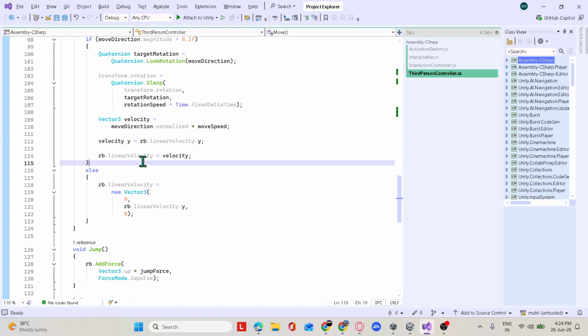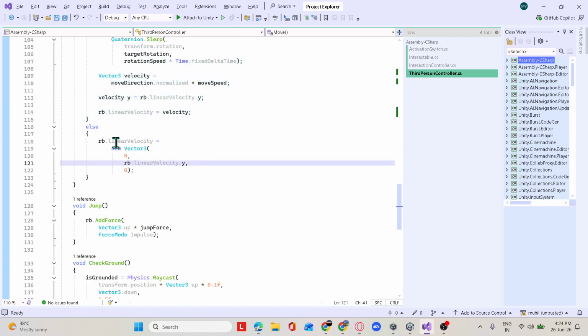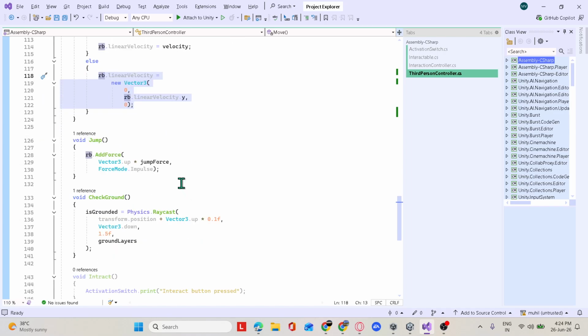This is for the movement, and this one is for when the player is not moving. For the jump, we simply added Vector3.up times jump force with ForceMode.Impulse.